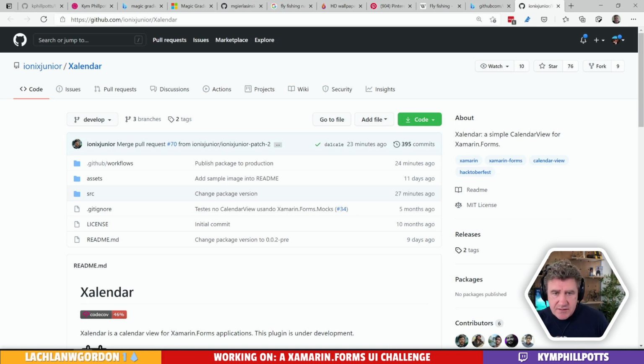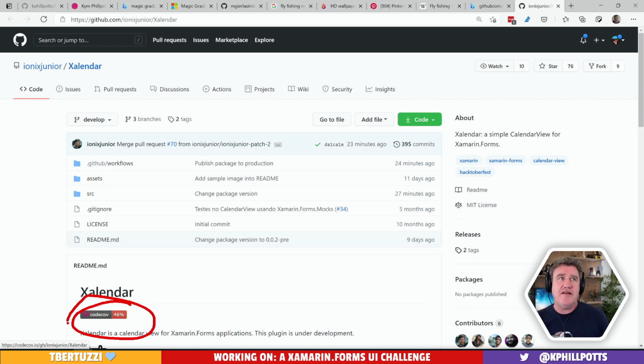Great. Only 46% code coverage, which is realistically about 46% more than what I have in any of my projects.